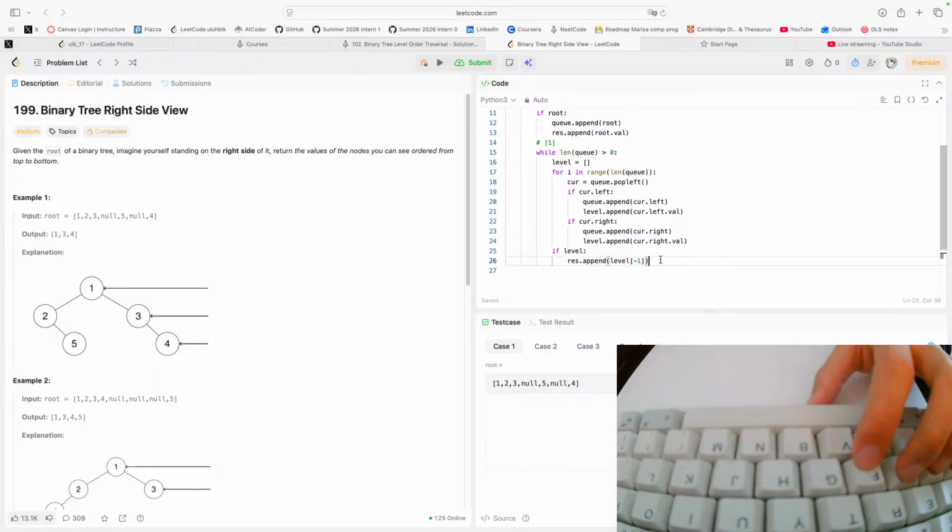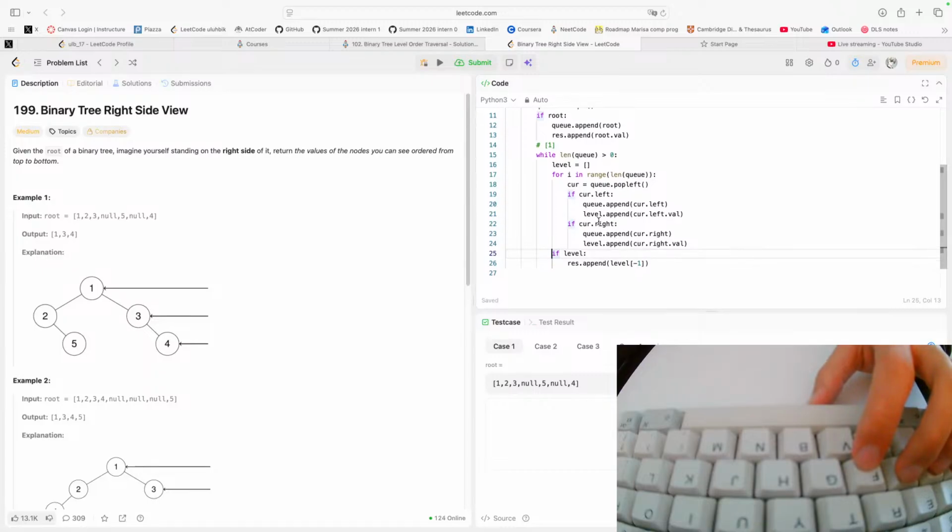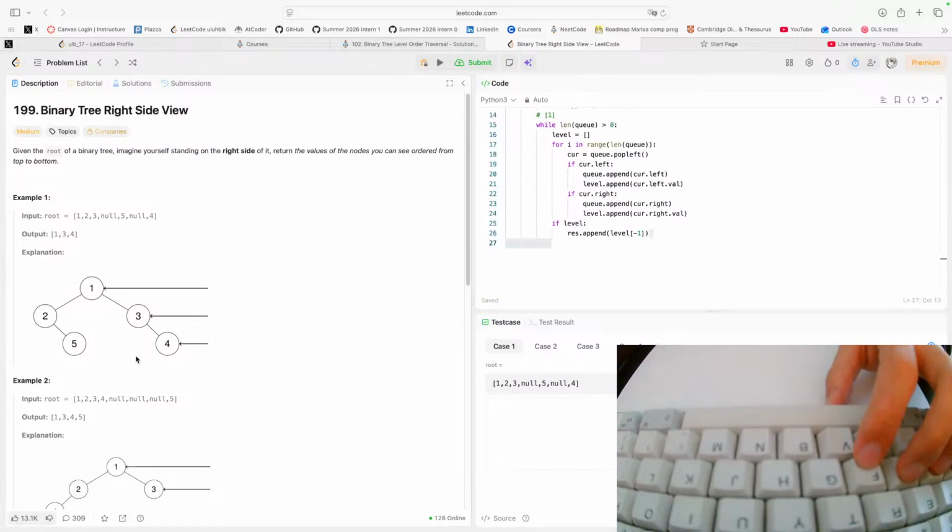You see right here what I did. If we appended, and we see that something gets added on. So let's say we got this one, right? We added 2, we add 3, so now level has 2 and 3. So we always get the last node of it. If it has these two, then the last node, which is -1, will be the 3 one. So we add that into our result.